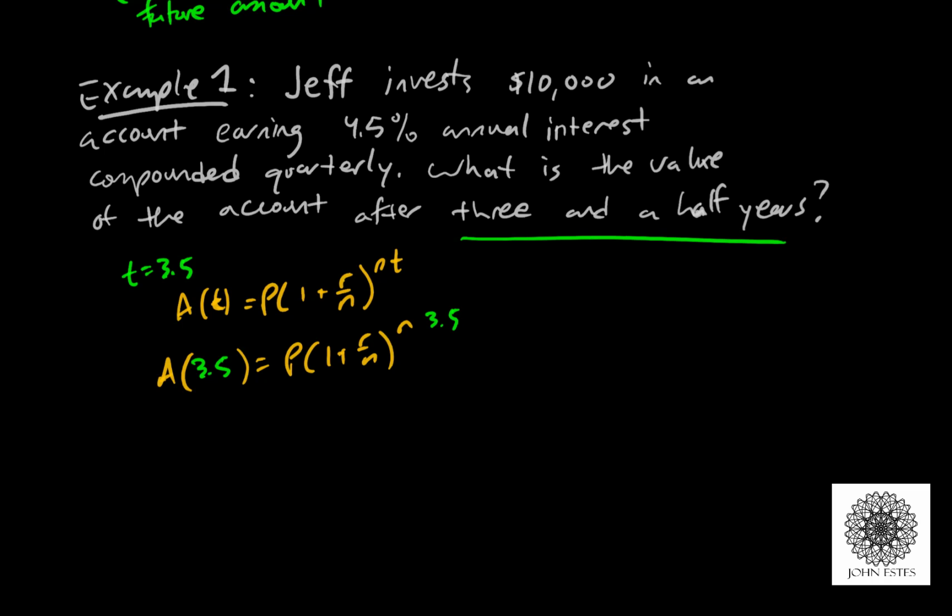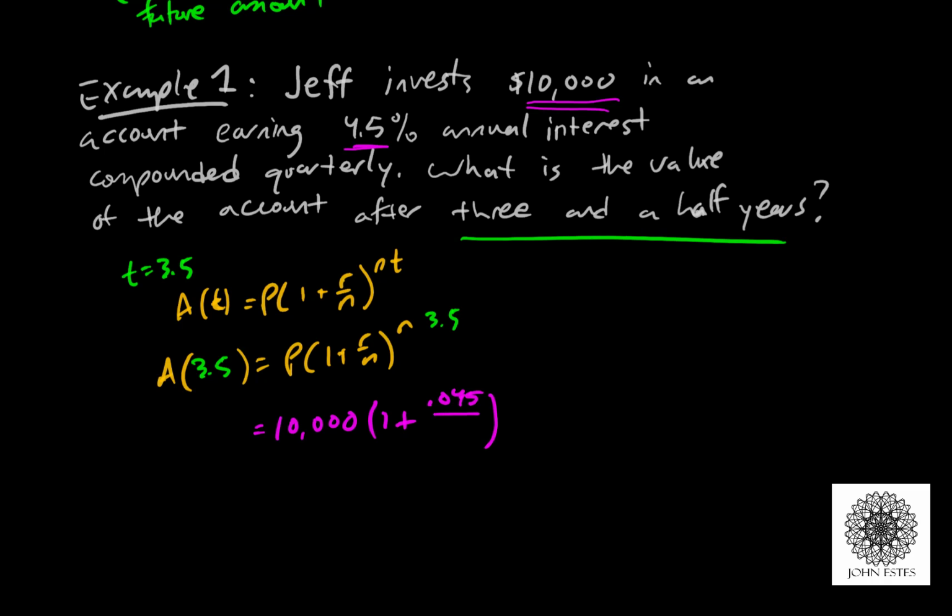Okay, so if I'm looking through this, I can see that I have $10,000 that I invest. That's my principal, so I know I have $10,000 for P. I have an interest rate of 4.5%. So R is not 4.5. Remember, you have to write this as 4.5%, which is going to be, we have 1 plus R is 0.045. All right, that's 4.5%.